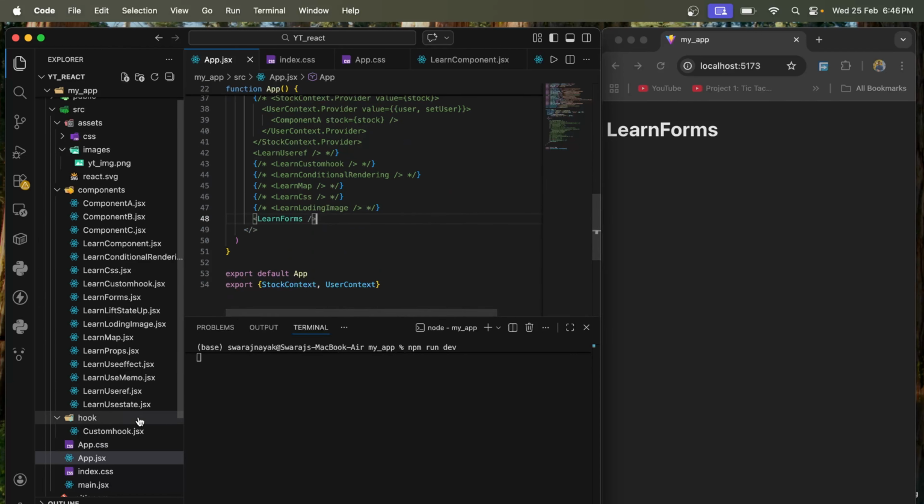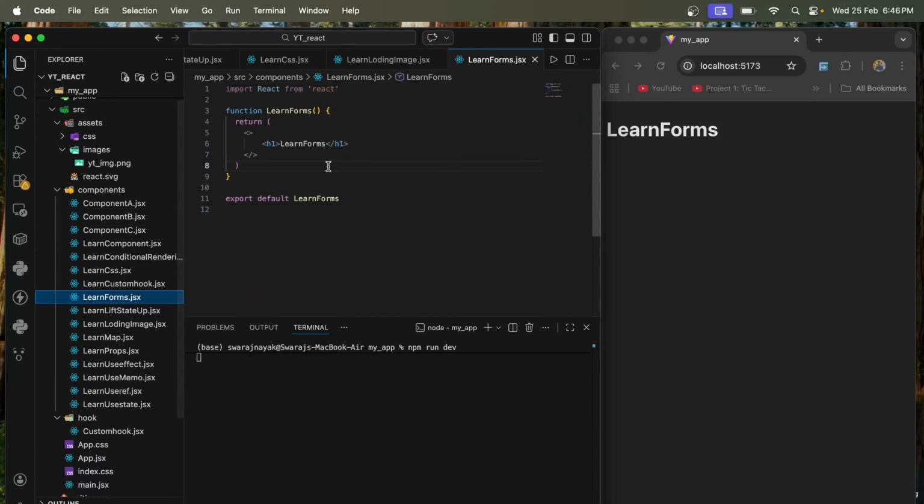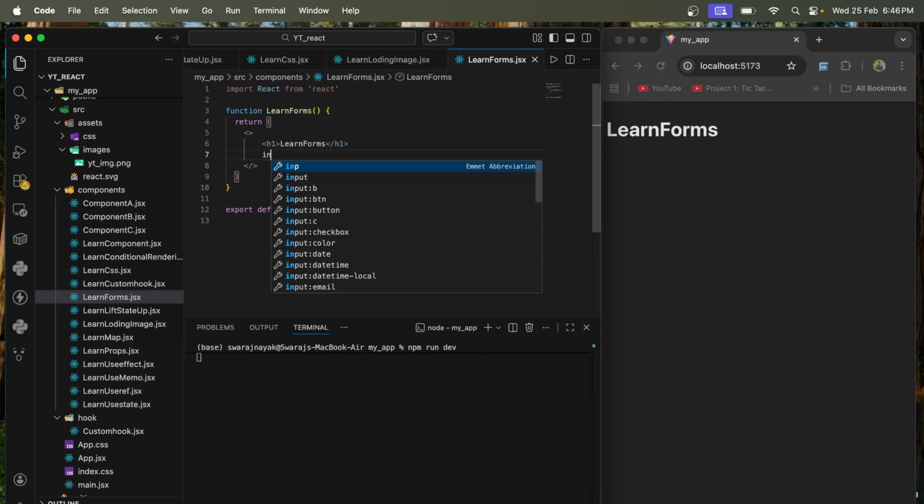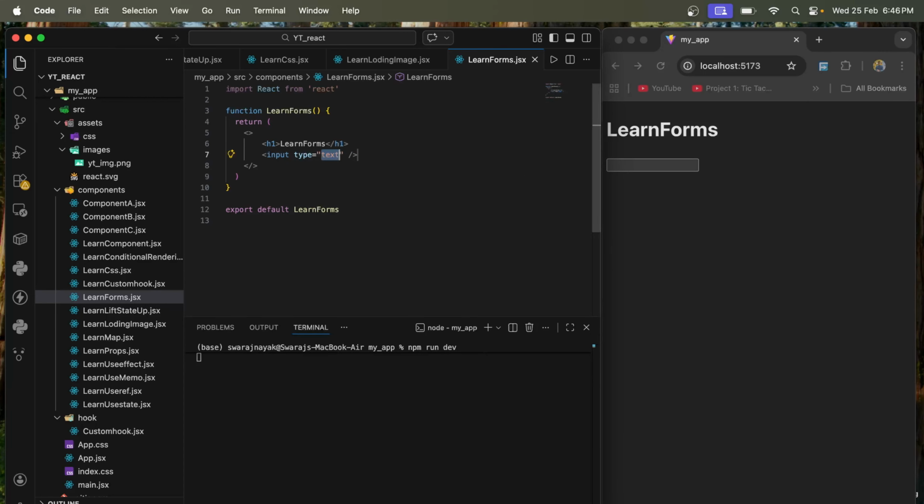So what can I do here? Go to the learn forms. Here I just create a first name.